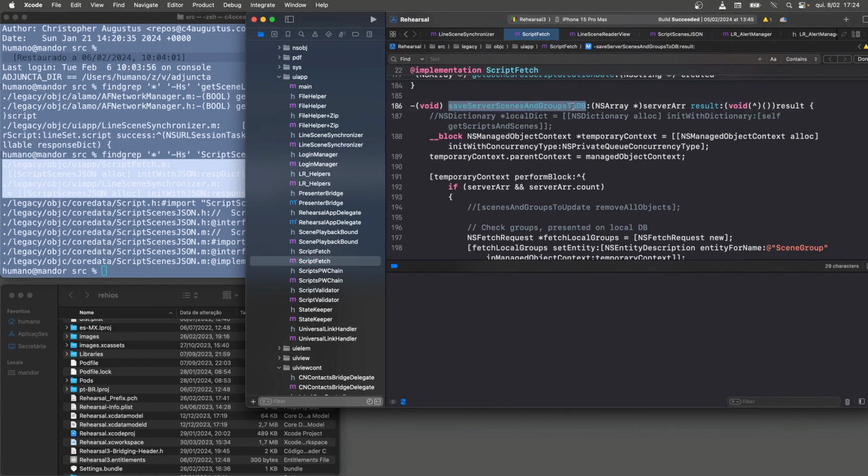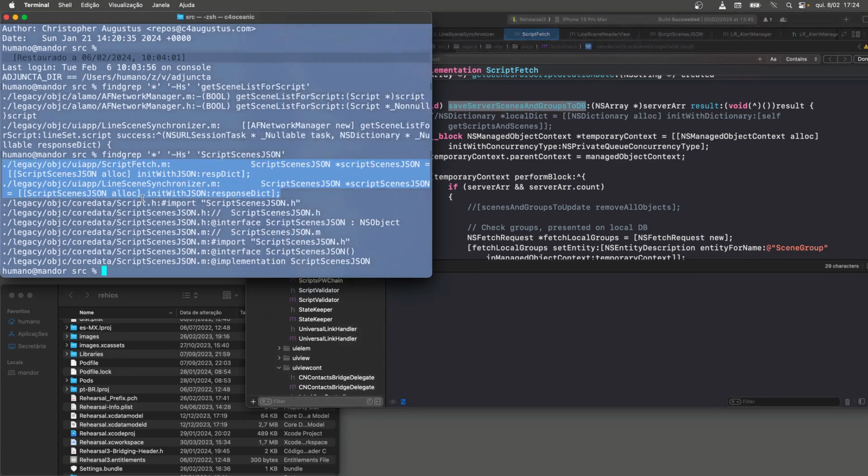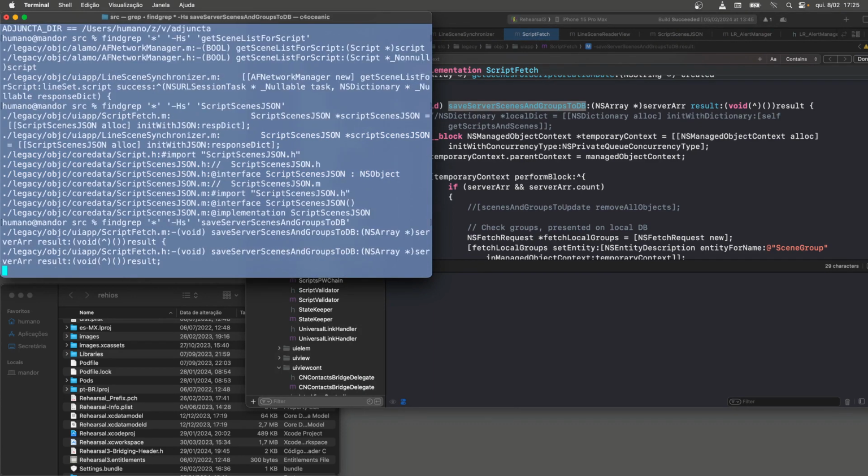This is coming from what? Where is that coming from? We can search. We can also set a breakpoint and see what's going on, but let's do a search first. Called by nobody? That doesn't seem right. It can't be called by nobody. It's called by somebody. I see a declaration and implementation.